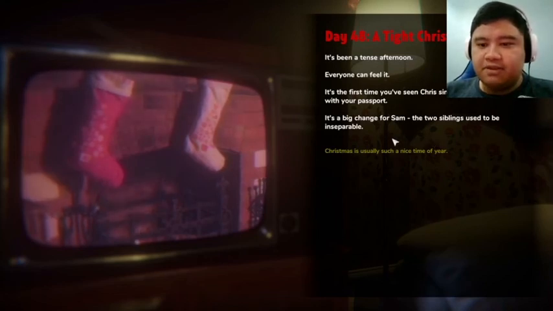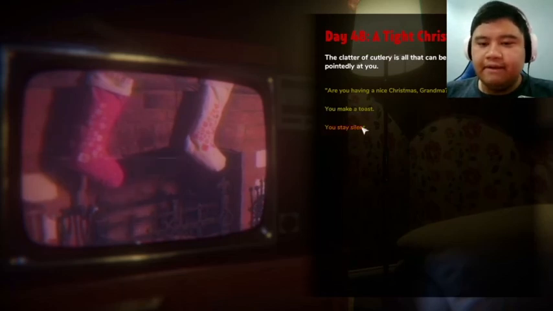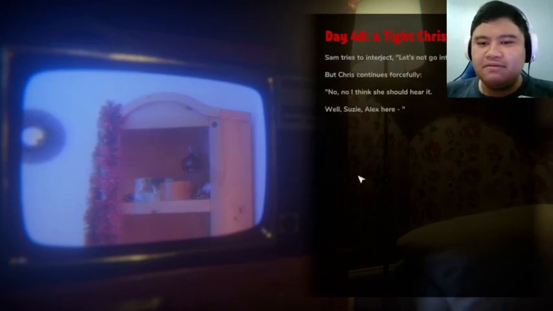It's a big change for Sam. The two siblings used to be inseparable. Christmas is usually such a nice time of year. The clatter of cutlery is all that can be heard as Chris stares pointedly at you. Are you having a nice Christmas, Grandma? You make a toast. You stay silent. Okay, I'll just stay silent. Chris knocks back a fourth glass of wine a little too violently. See, Sam? Can't even look me in the eyes after what happened. Your daughter looks up confused. What do you mean? What happened? You brace yourself.